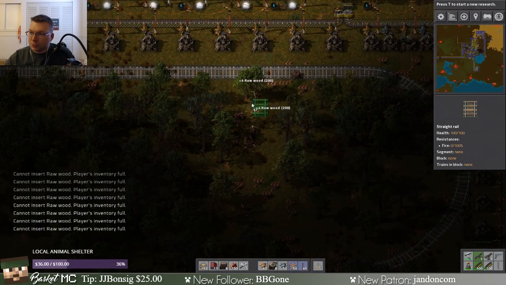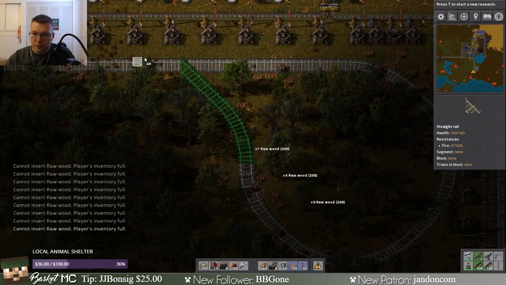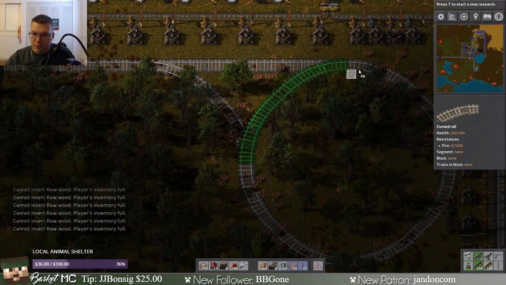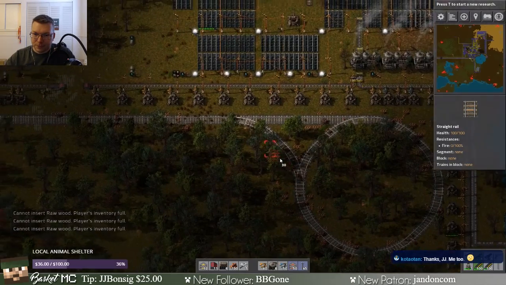My power is flickering, which means we're in combat, probably. Yep, down below. Alright, so you are turning up here. Amazing. And then turning into there. And then also turning this way. Look at that. We got a loop and everything. So I don't know if they'll stop for each other. We'll find out about that.